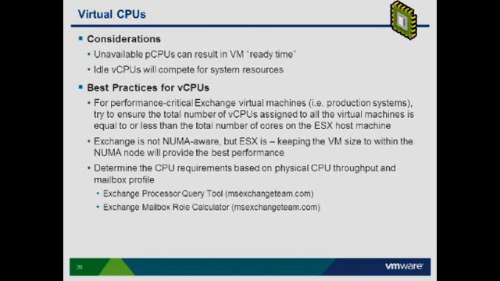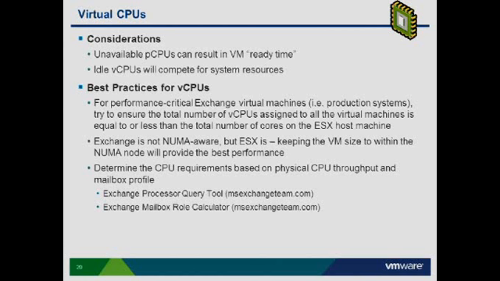Another point on this slide, NUMA. Exchange is not NUMA-aware, and that's fine. ESX is. So one of the things we've seen is, we're really talking about squeezing out that last 5% of performance here. It's not going to make a huge difference, but you're going to get the best performance when your ESX VM can stay within the NUMA node.